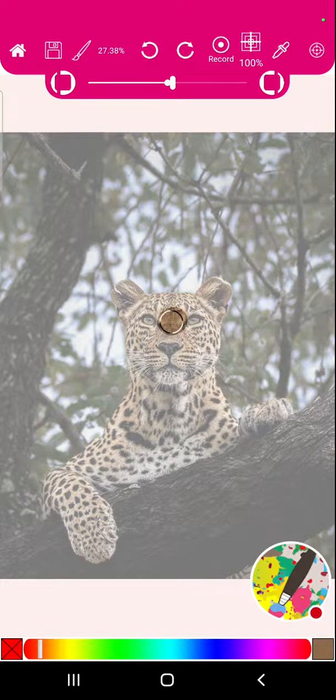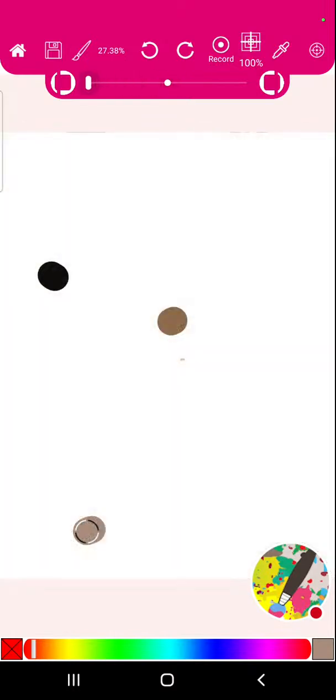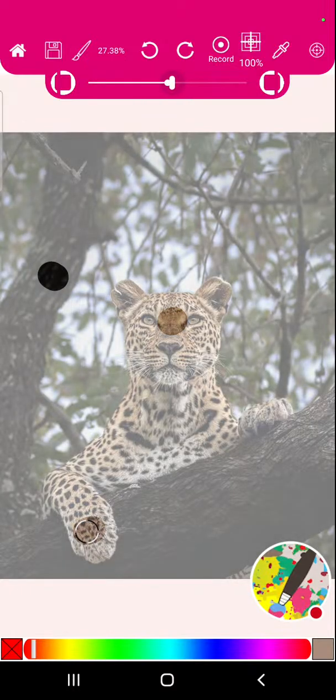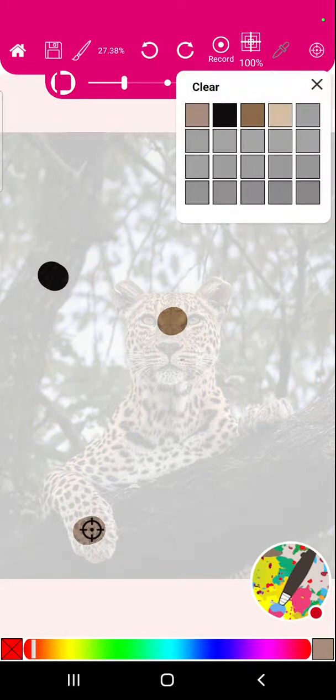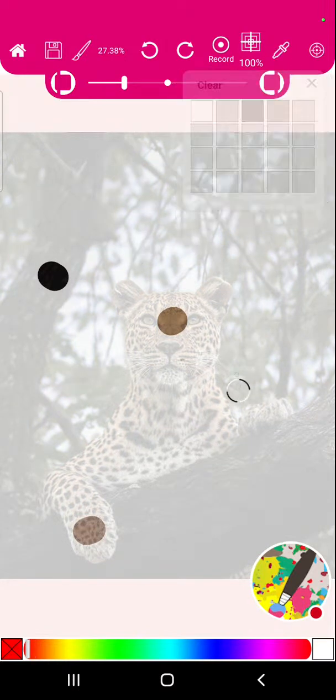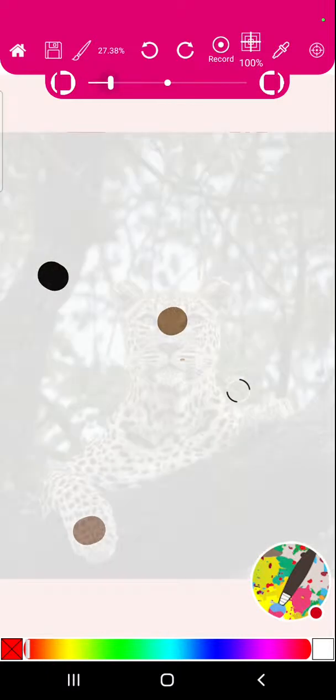This is exceptionally powerful. If I pick the color picker, it's picking these colors that my stylus landed on from the reference. If I were to be here, what color do you think it's going to pick? Yeah, just simply white, because there's nothing there.